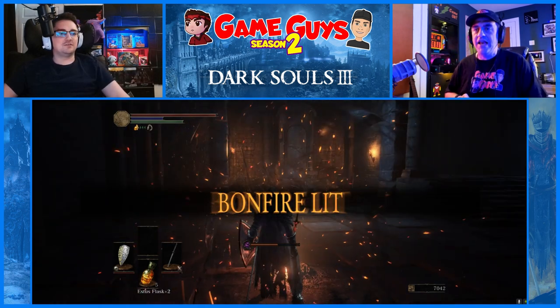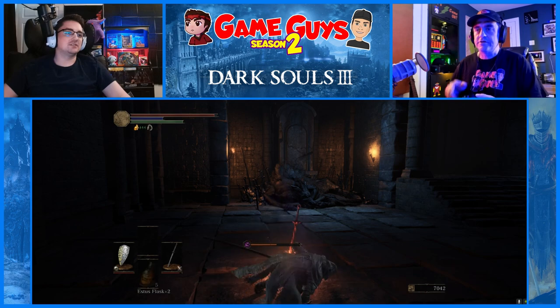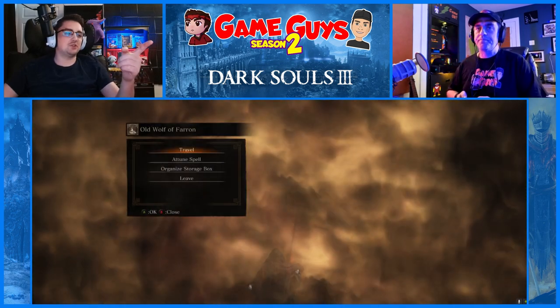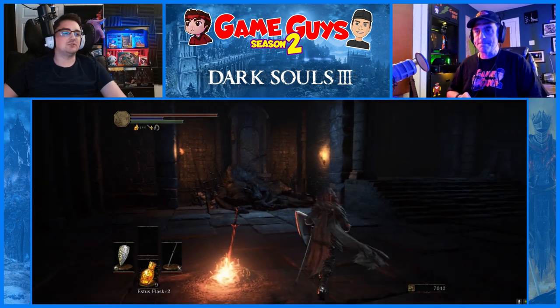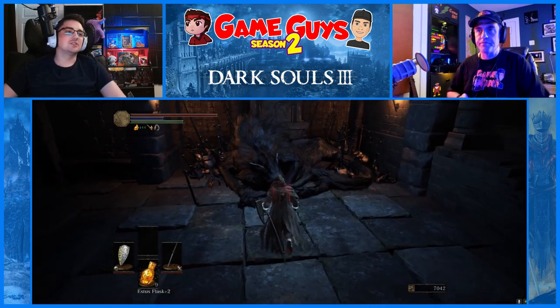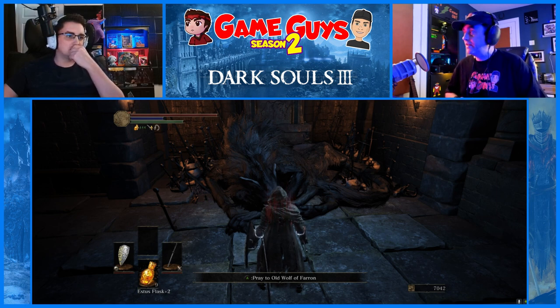And there's Jabba the Hutt. That is actually a wolf. I want you to get closer to the wolf creature. We're gonna go talk to the wolf creature. See, look, it's a big old doggo. Old Wolf of Farron. I figured this is related to the Sif from Dark Souls 1. Robin, what am I doing? Pray to the wolf.